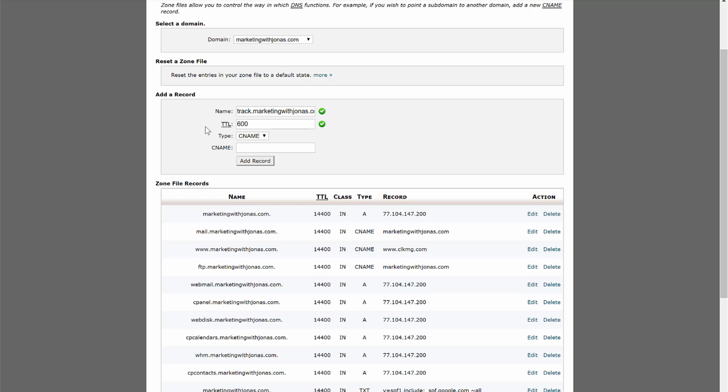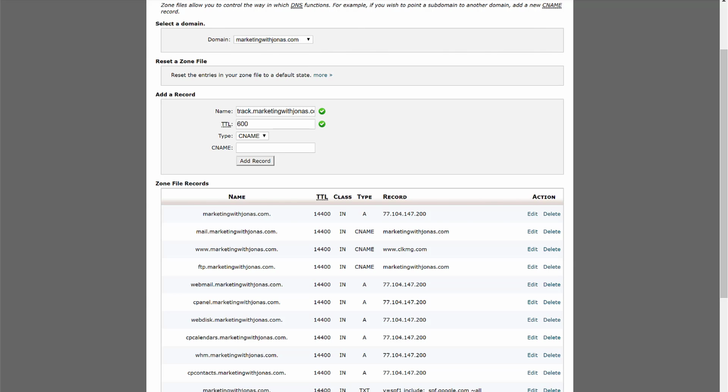So if you have a good hosting solution like SiteGround, you can have the value be less. If you have like HostGator, which isn't that good, you need to put it at 14,400 or something like that. In other words, just put it at automatic or enter in a value like 600 or something like that. It doesn't matter too much. If you are not sure, you can always contact your hosting provider and ask support what they recommend.